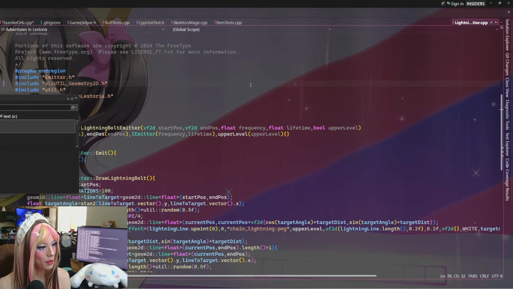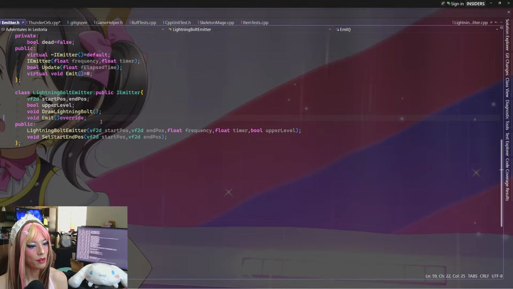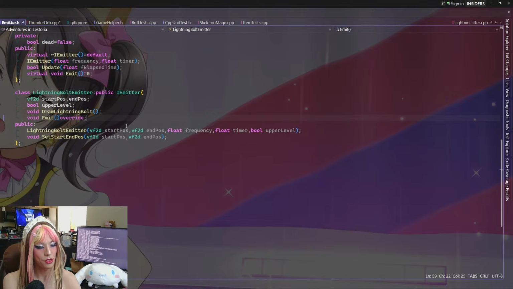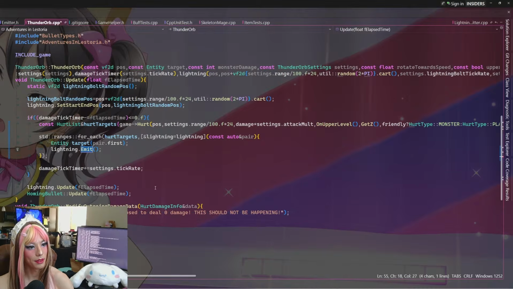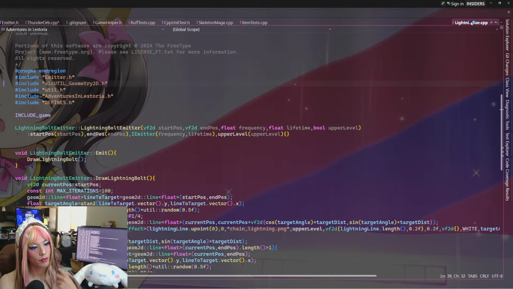Let me look at emitters. Oh, emit is private. That's interesting. I mean, I could friend class here. Do I really want to? Friend class in Thunder Orb? Specifically? What is the reason for keeping it private?